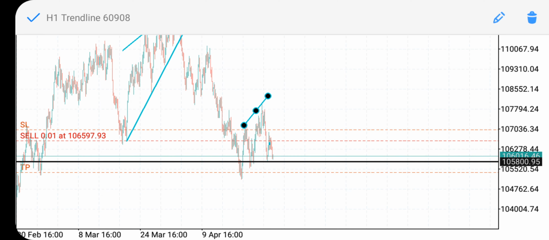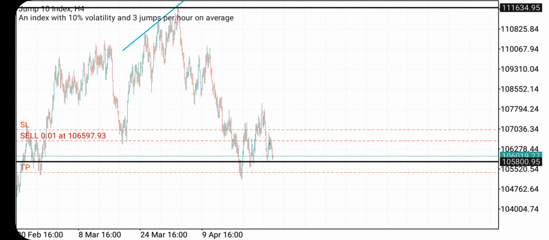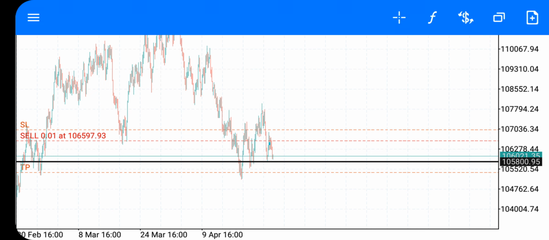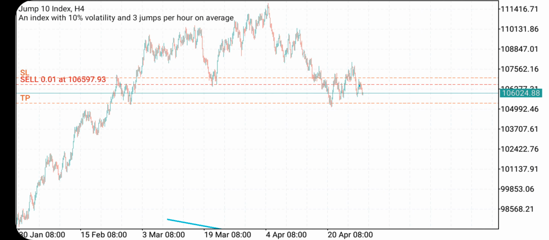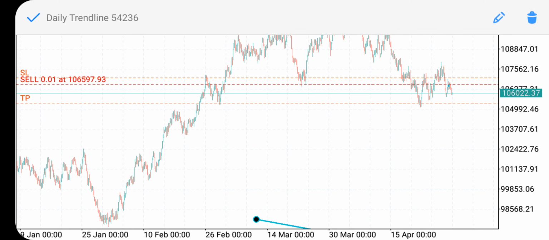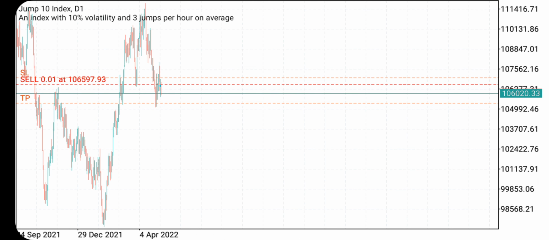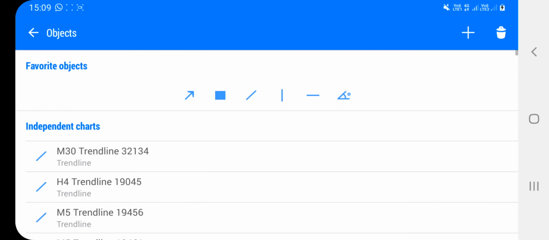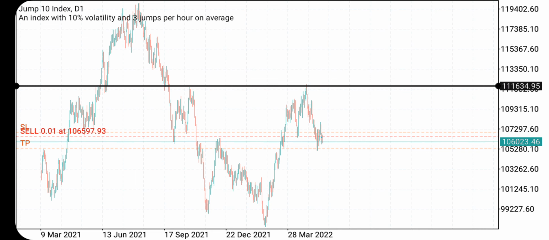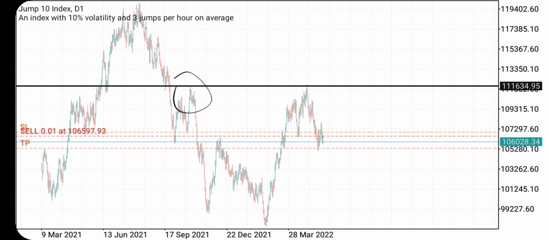Let me just erase everything. Let me just quickly erase everything so that everyone can understand why we took the trades. I'm removing everything on the screen. Okay. Again, guys, we see this kind of a top there. Double top on a bigger time frame is very important. Top there and top here.